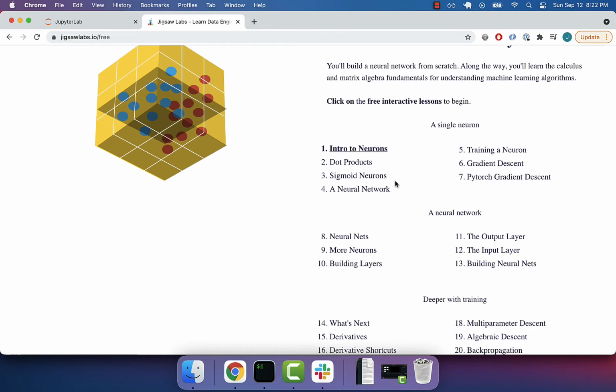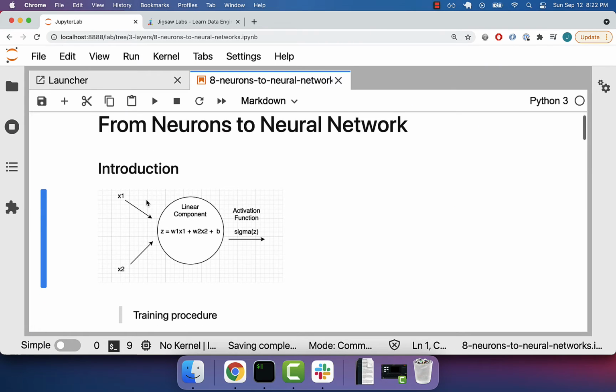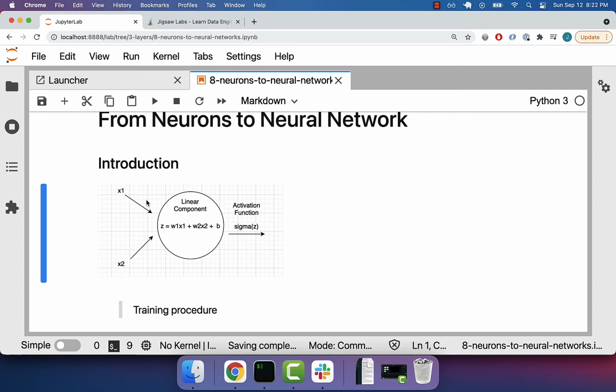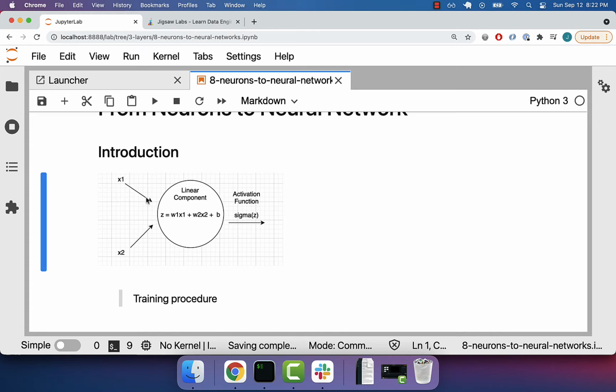Previously we learned how a single neuron worked, and in this section we'll be talking about neural networks. Okay, so just to review, when working with a single neuron, we had a hypothesis function, which meant that we were passing data first into our linear function, and then that output is then going to be passed to our sigmoid function, right?